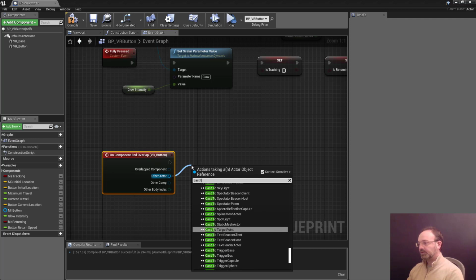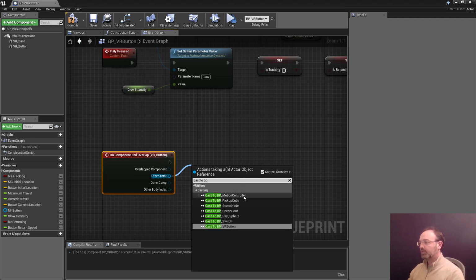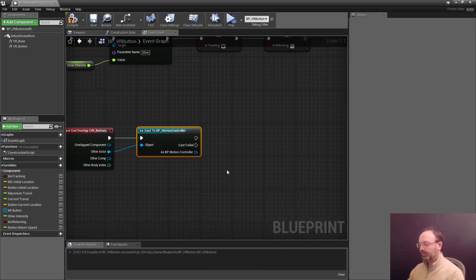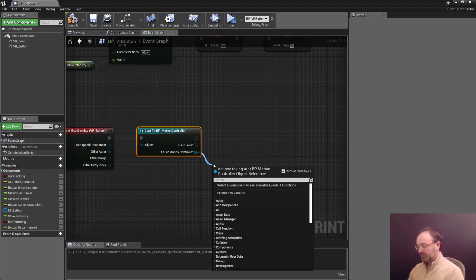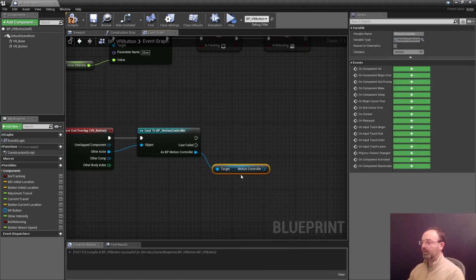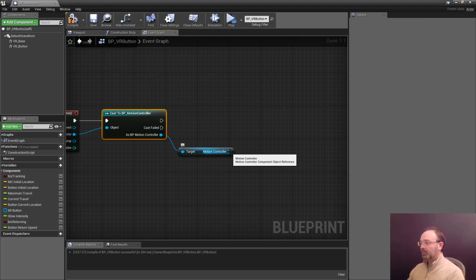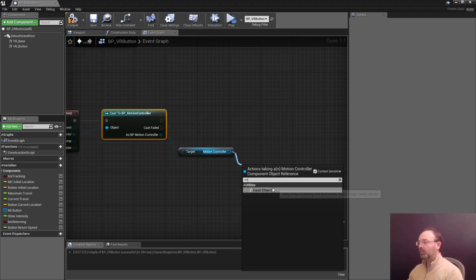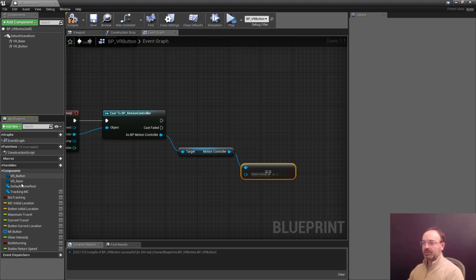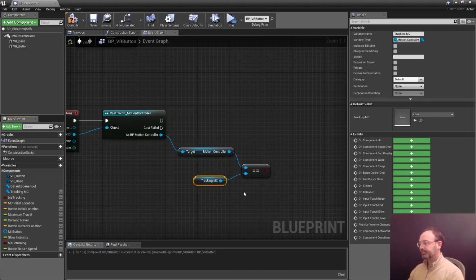We want to cast to BP motion controller just to make sure that we are dealing with the motion controller, and then we take the motion controller component out of it, and we compare it with the current one that we are tracking. And actually you see them here under components of tracking, motion controller component.